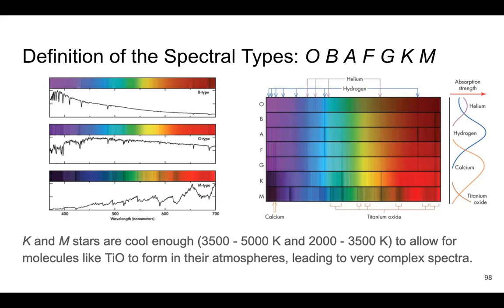There's a certain amount of energy required to break a chemical bond. Well, if the star is very, very hot, then all of the molecules have that energy, and so all the atoms have that energy, and so those bonds are going to be broken. So you're not going to form molecules in very, very hot stars. But your coolest stars, the Ks and the Ms, and there will be cooler ones than that, are cool enough that you actually can have some molecules forming.